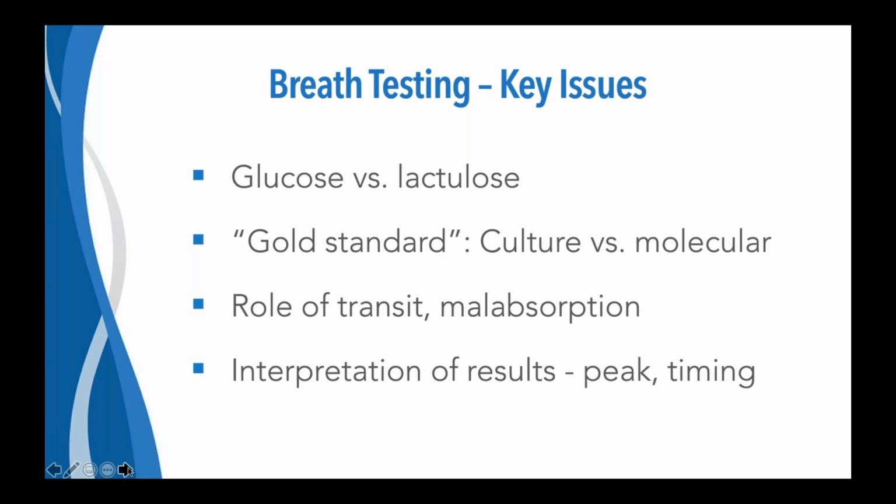So there are some studies that indicate the early peak on SIBO tests in some cases may not actually be due to overgrowth or fermentation taking place in the small intestine, but may actually reflect the large intestine due to rapid transit. Of course, then there are the debates over interpretation of results in terms of single peak, double peak, timing, et cetera. There certainly are established guidelines now to help with those interpretations. But of course, those of us who have looked at actual SIBO tests know they don't always follow that expected pattern. Sometimes it can be quite challenging to know what to make of it.